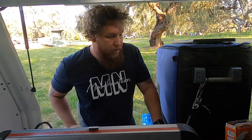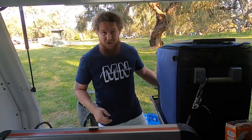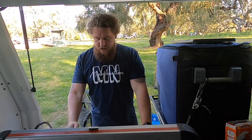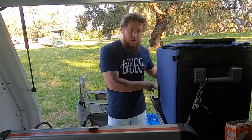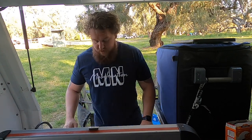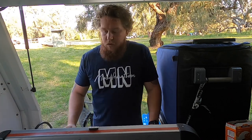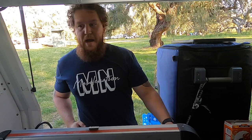I also haven't got it yet, but I am getting a clip-on bench. It's not designed for this fridge slide. It's actually going to be a Dunn & Watson, but I know they're really good quality gear. It's stainless steel, and that comes with two little brackets too. So if I want to move it from the fridge slide to, say, right here, I can do that, or I can buy more clips and put them wherever I want on the tray of the ute. So hopefully that's going to be a good little fix too, so I can store things like the pantry bag and pots and pans while I'm not using them.